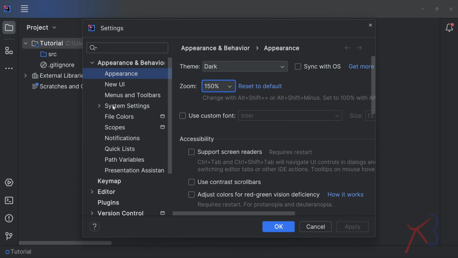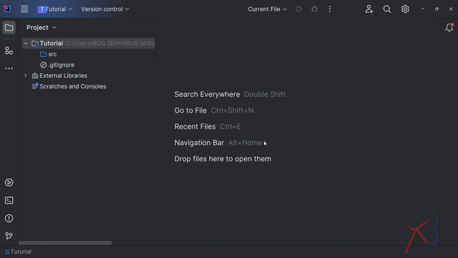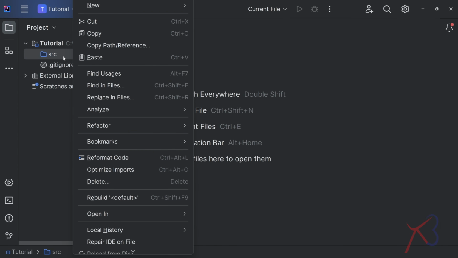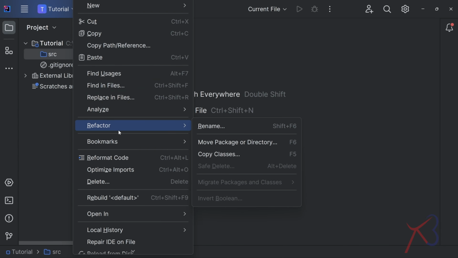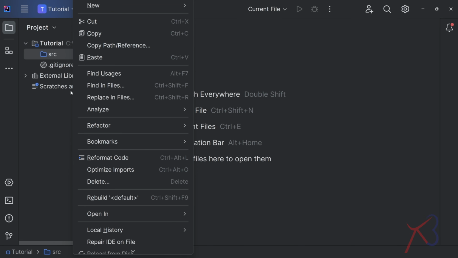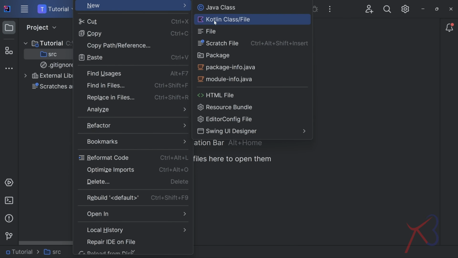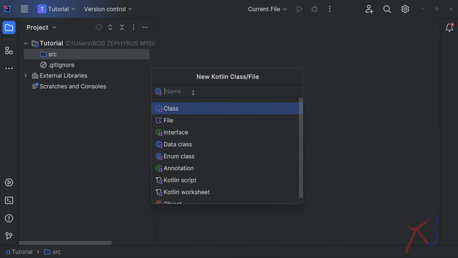You can see everything is bigger now. Let me click OK. Boom. So where are we going to start from? You can see the source, SRC. We're going to start from there. You click on it, then you right click on it. Under this, you go to New, Kotlin class/file. You click on it. You come to File, where you see file. Then you can type in anything, but I would advise you always start with main.